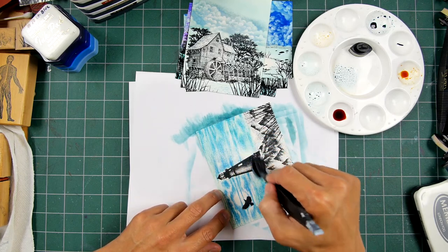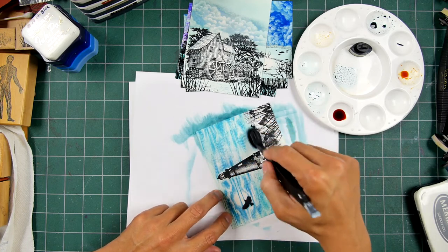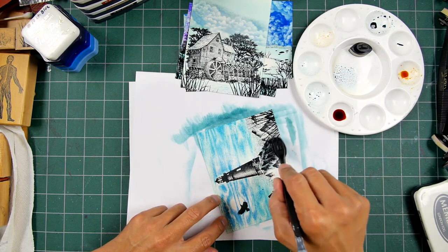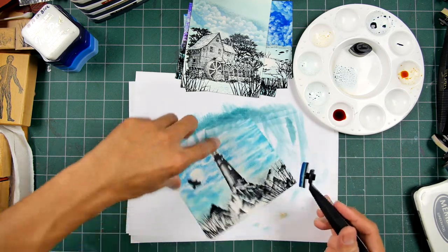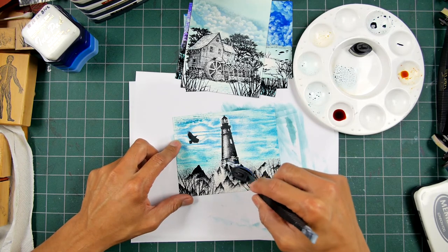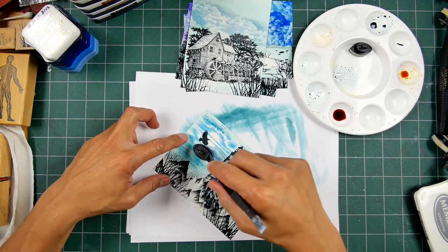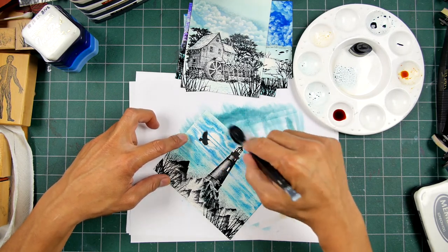Same thing, my moon, I'm going to leave it a little bit lighter, or the white of the page maybe, and these splashing waves down here can remain nice and light. Why? Because they are light in the design. What should I color? I'm going to color the rocks behind it because they are dark, so make darker the dark things and keep light the lighter things, or the lightest of things, I guess you can say.